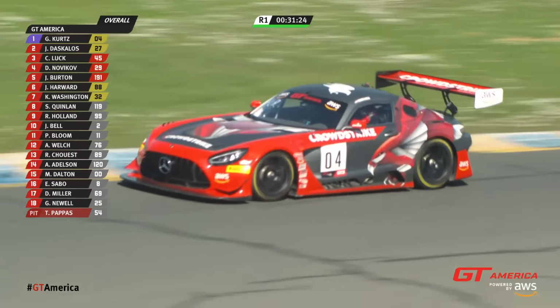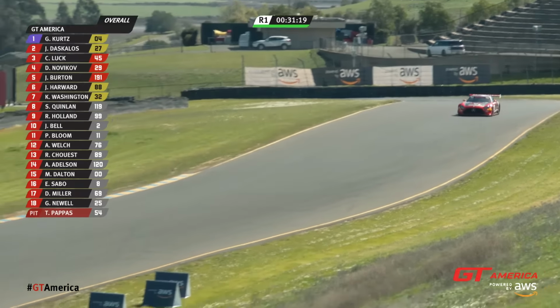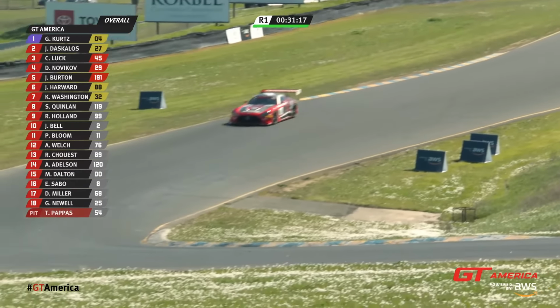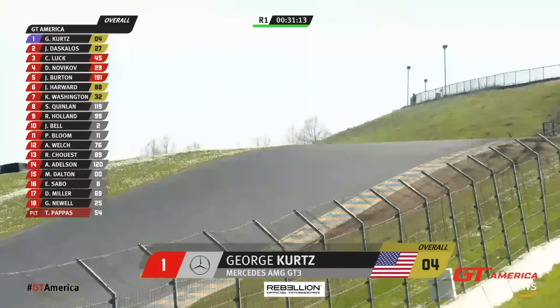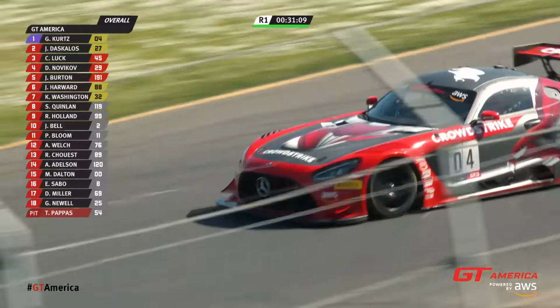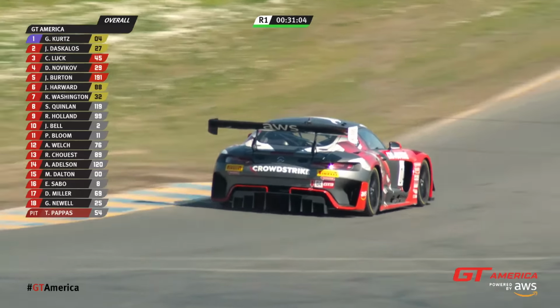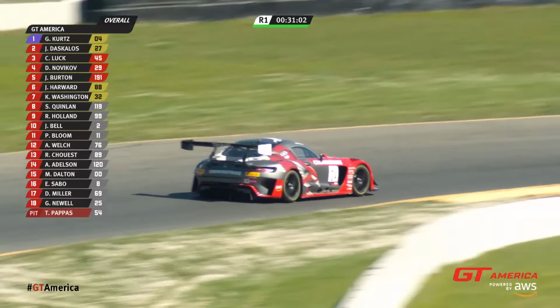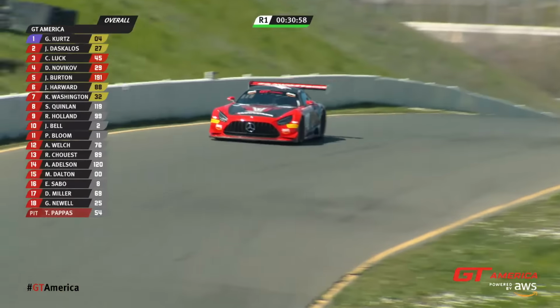As we go back to the overall leader, George Kurtz out in front by a sizable margin. And let's get down to Amanda Busick in the pit lane, who has an update. Well, Ryan, you guys were just talking about the importance of turn 7 for potential passing. Well, George Kurtz is looking to defend in that area. I just talked to his engineer about his performance today. He's excited about George in this new series. But guys, this is a race, but they're also thinking about qualifying position for tomorrow.